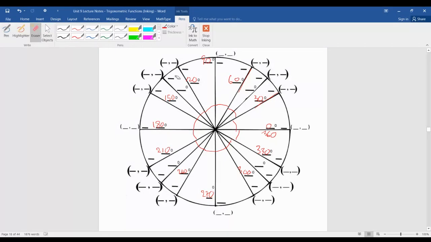Okay, let's delete this. Now we notice there are other angles that have not been labeled yet. Again, this is 0, and that's 90. If you divide 90 by 2, that's 45. This angle over here is right in the middle, so this would be 45 degrees. 45 degrees plus 45, that's 90. We already have 90. 90 plus 45, that's 135.